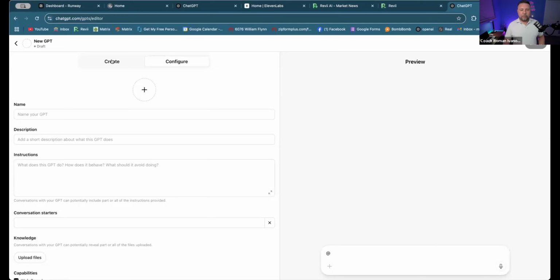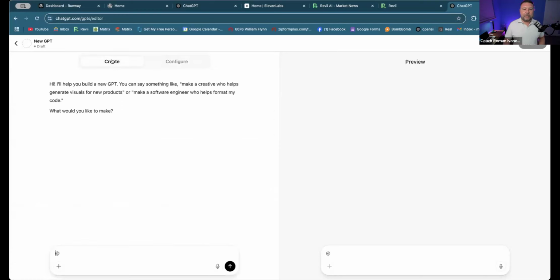So where are we starting? We can start from either create or configure. What's the difference? When you create, you're pretty much starting from a chat and you're going back and forth until you reach your goals for that particular GPT. If you ask my opinion, I would prefer configure because it's more precise and gives me more direct instructions, because every time I use create, ChatGPT goes elsewhere. I don't want it to go. It's really hard to keep the conversation within my guidelines.